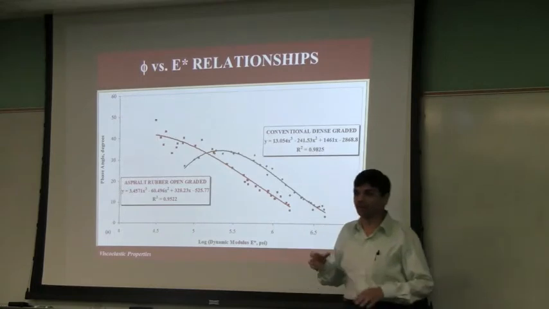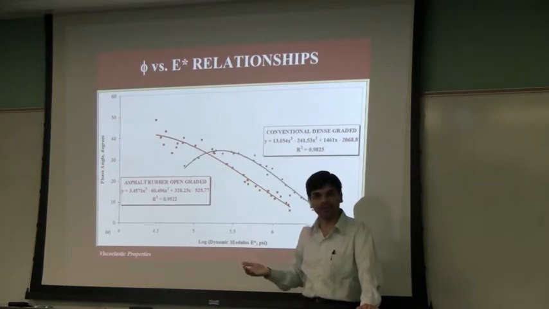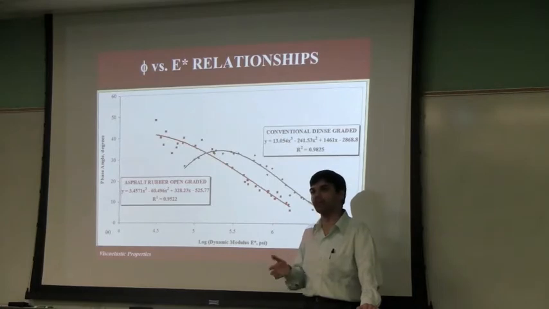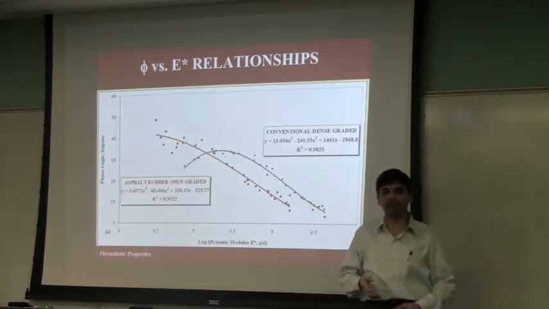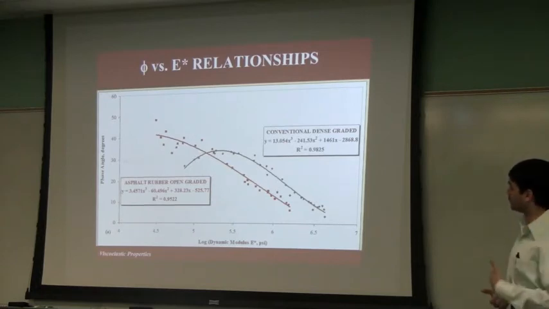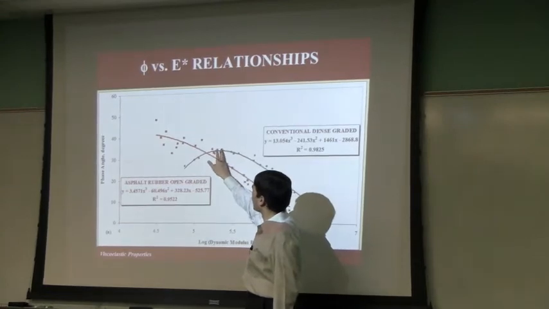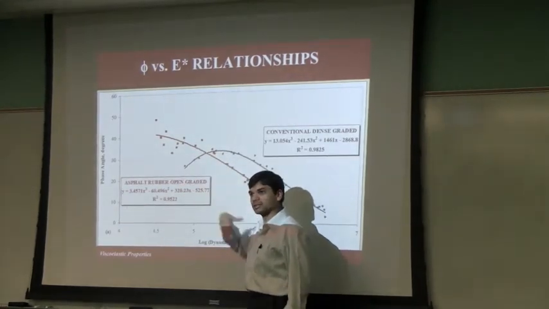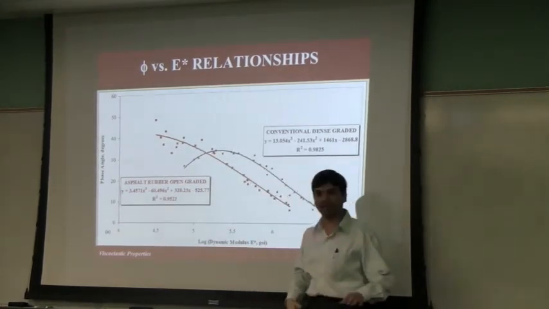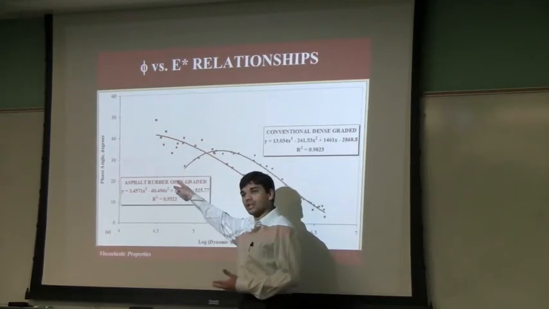So basically asphalt mixtures have 3 different components, if you recall. One of them is the asphalt binder by itself, then there is rock, then there are air voids, which are still a component. Then if you have rubber in the mix, it's another component. Otherwise, if there is no rubber, it becomes a conventional mix, right? So at higher temperatures, the binder stops playing the role, and the aggregate skeleton takes part. So the phase angle starts to diminish.